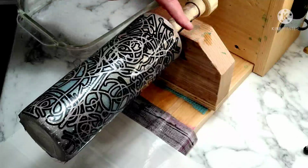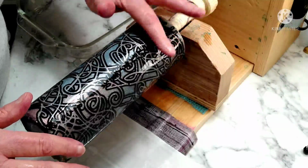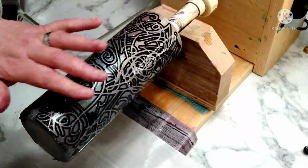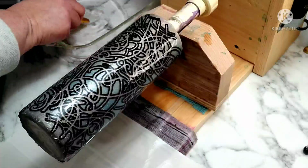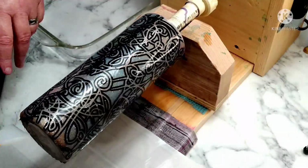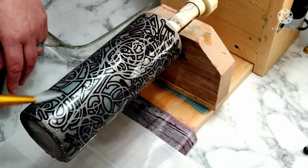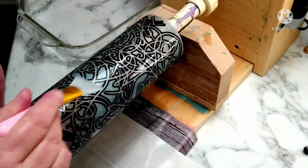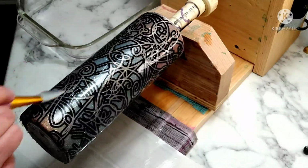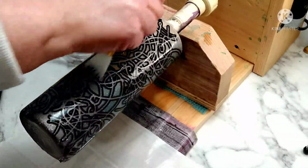Okay, this was a whole lot easier. If I could just make my old brain remember to wet my cup first. That seems to be where my biggest issue came from, was that I did not wet the cup. So, all that being said, we're good to go. And when we come back, we definitely will have a finished cup.